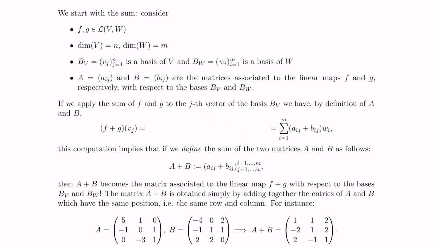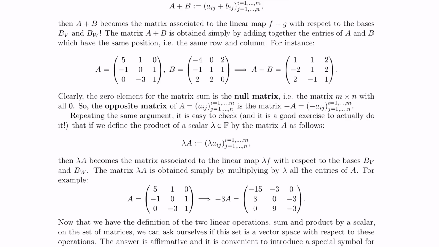So you see that the natural association between a linear map and a matrix paid off. In fact, there's no simpler way to define the sum of two matrices than this one here. And we have just proven that this matrix sum happens to be in perfect agreement with the pointwise sum of linear maps. To fix the ideas, let me give you a practical example of matrix sum with these two matrices here.